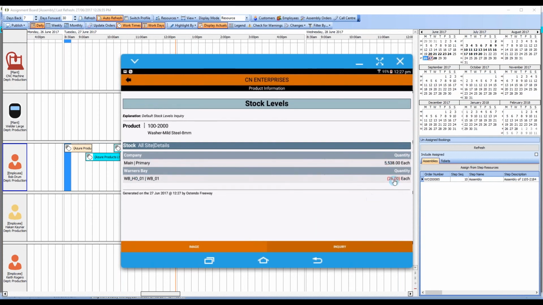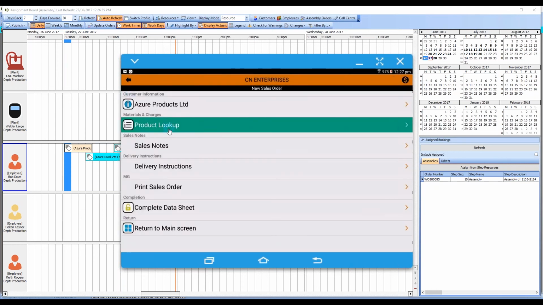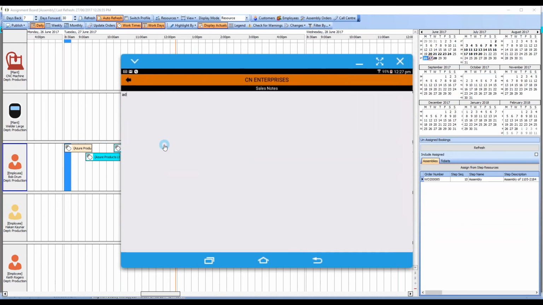Whilst I'm here, I can also have a quick look and see if there are any available, and what warehouses they might be sitting in at the time. And note, I wouldn't normally allow negative stock, it's just a demo database. So all this can be done whilst out on site. Some of those you may have seen are a live refresh, and product inquiries are a live refresh. So if a salesperson needs to do that on site, then they really need to have a data-enabled device to be able to do the live refreshes if they need to know the stock quantities right now.